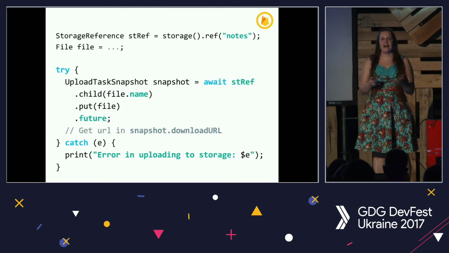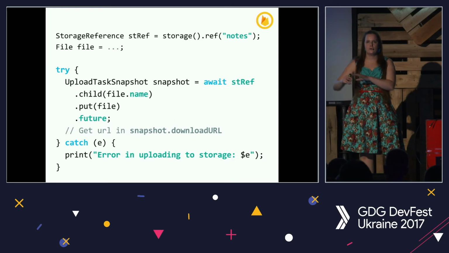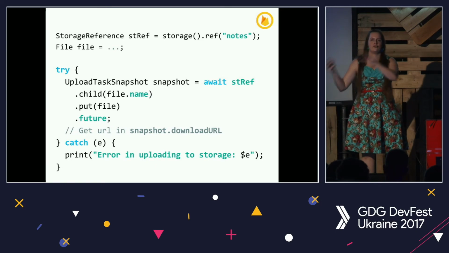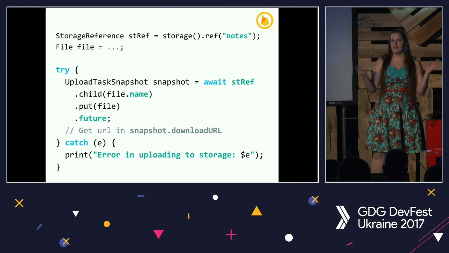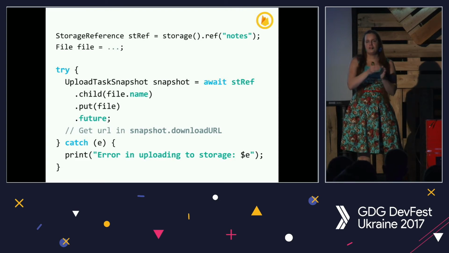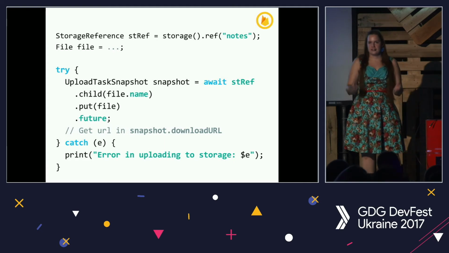Okay, let's take a look at the last thing. It's like sending any files, for example, here the images to the database. For storage, we have the storage global object, so we can call storage. Then again, reference. Let's say we will have a nodes path there for our file. So we will retrieve nodes, which is a storage reference, and then at some point in time we will get the file object of that image, and we will call storage reference child with the name of the file, then post it there, and await this.